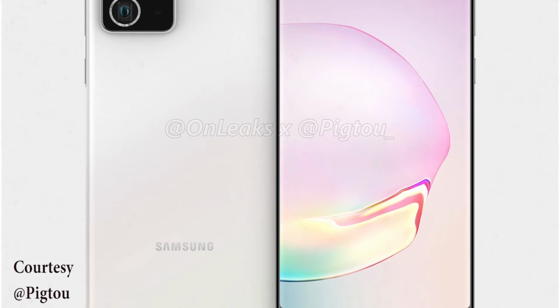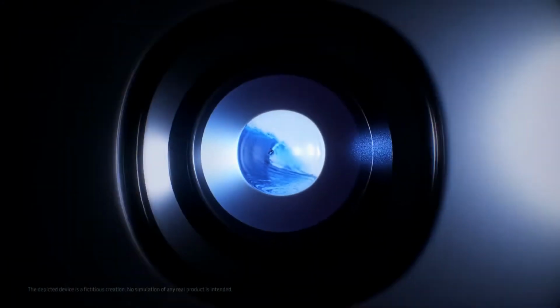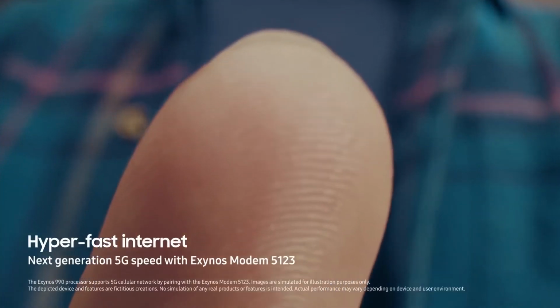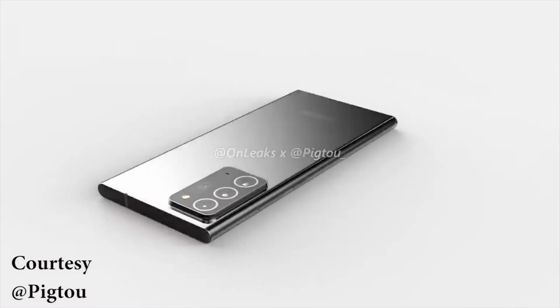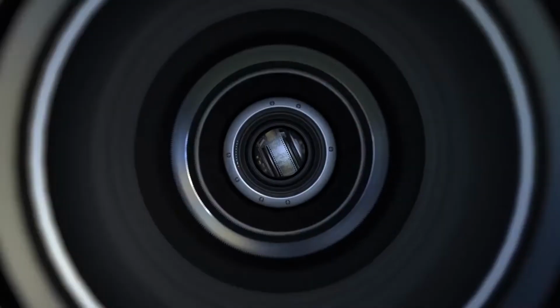We have not seen any leaked specifications for the 2020 Notes, so we'll have to see what surfaces in the months to come. The Samsung Galaxy S20 series is the first to support 5G connectivity out of the gate for every model. We would like to see the Note series follow suit. Given the Note is the flagship of the Samsung range of handsets, the likelihood of this is pretty high.